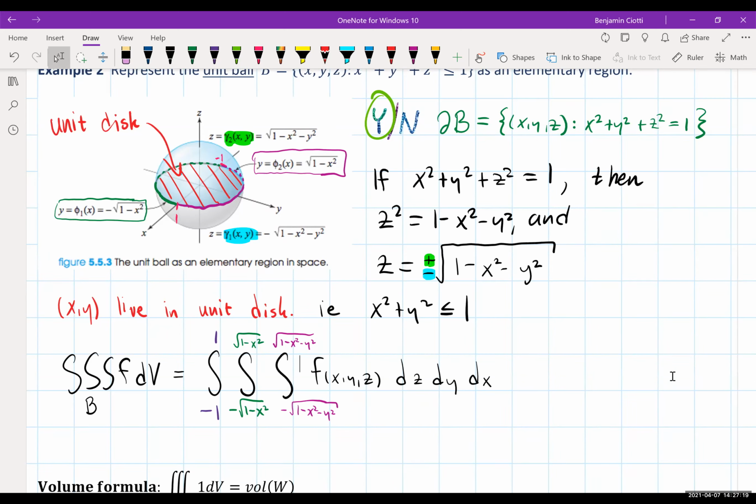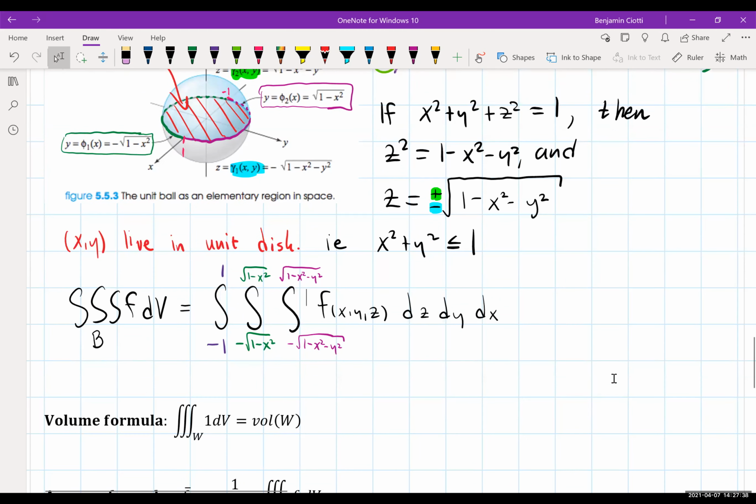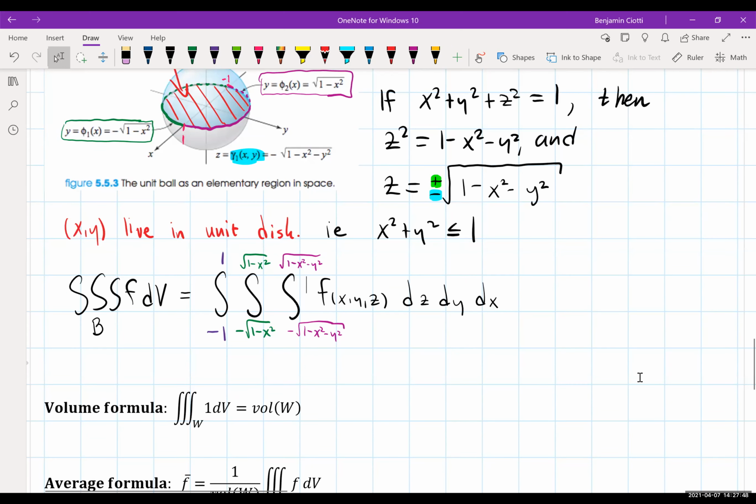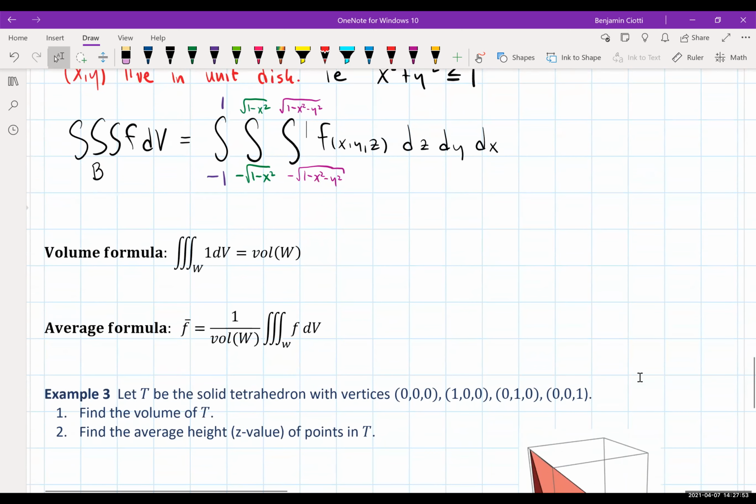So I'm not going to actually compute this now. It doesn't look very fun, to be honest, depending on the function. Later on in this class, we're going to learn a better way to integrate over spherically symmetric regions like spheres, using, sure enough, spherical coordinates. But yes, these can be a pain to actually do. There's a big example I have to do at the end of today's class. It's going to take like 20 minutes.